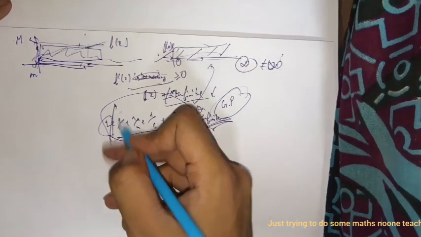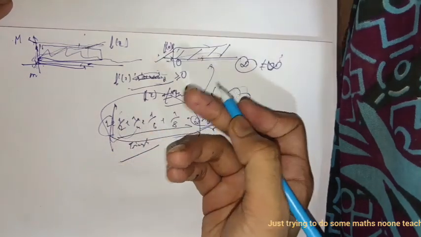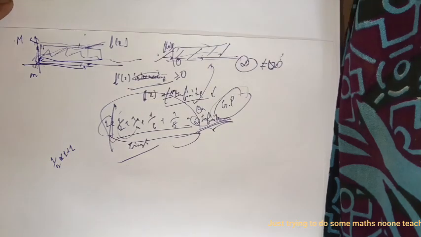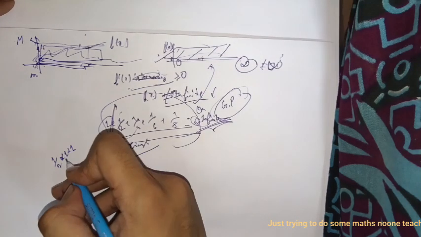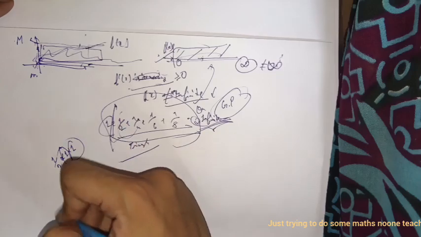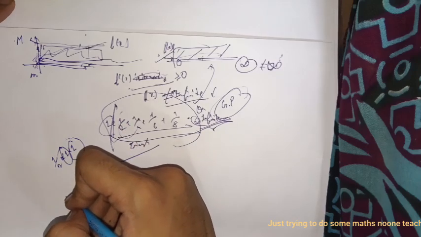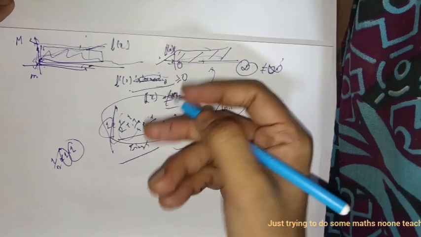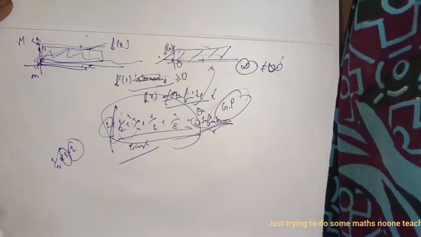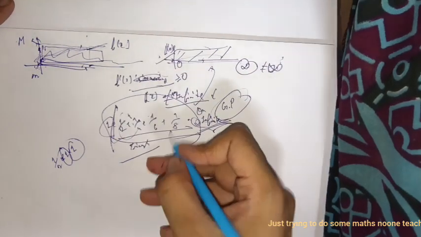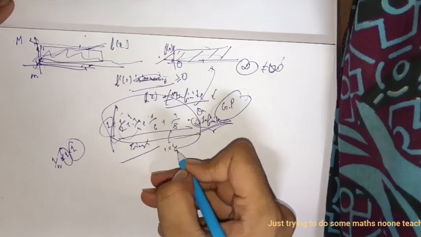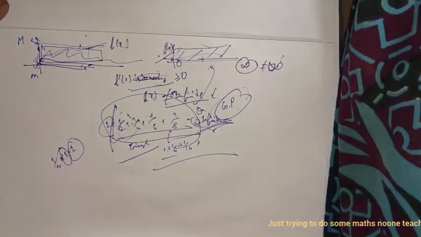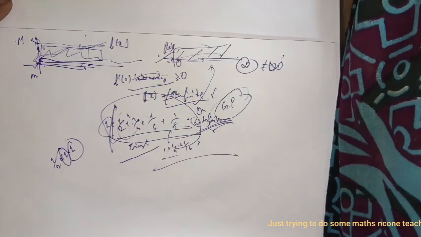If we convert 1 by 2 into some part of a triangle, for example 1 by 2 into 1 into 1, then 1 is the height, 1 is the base, something like this. Yes, the same we can do in this. I'm just trying to figure out how we can do it. We can take some other GP also, 1 plus 1 by 3, 1 plus 1 by 4, 1 by 16, we can take different GPs, and we just have to plot it graphically.